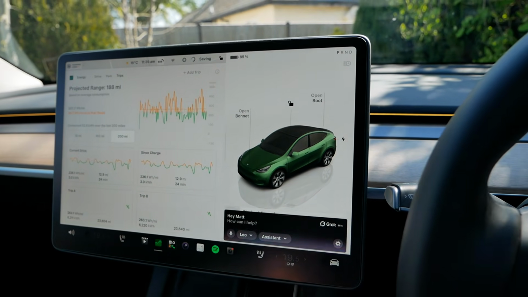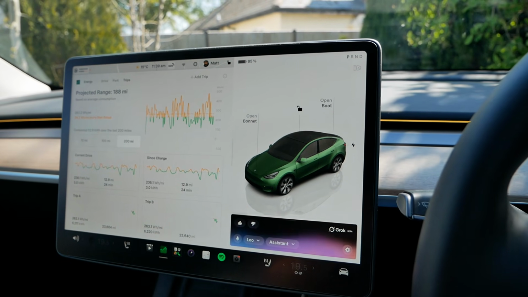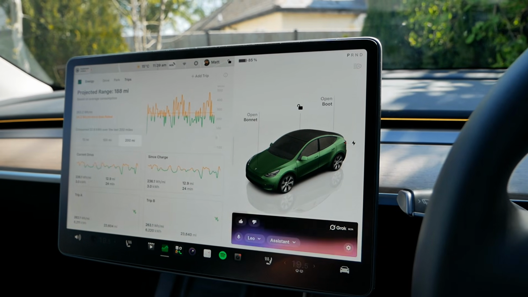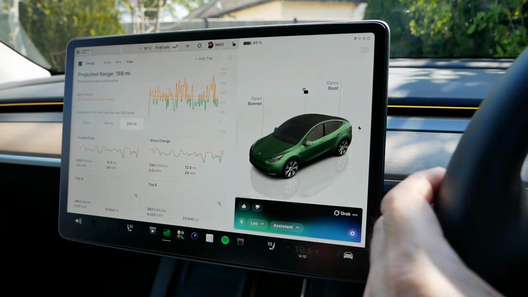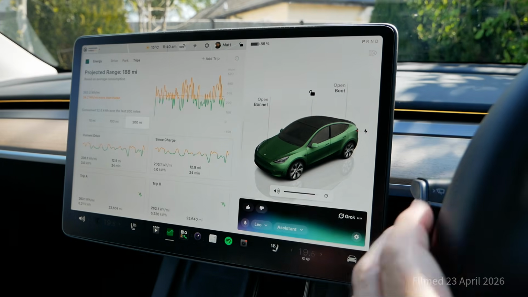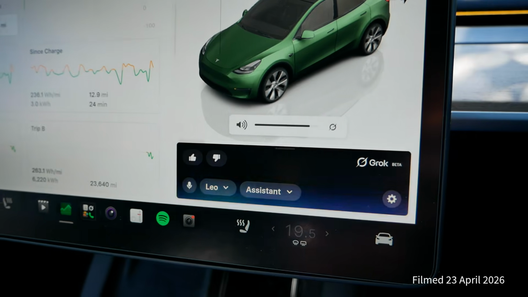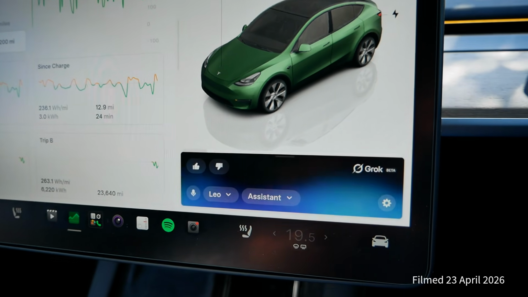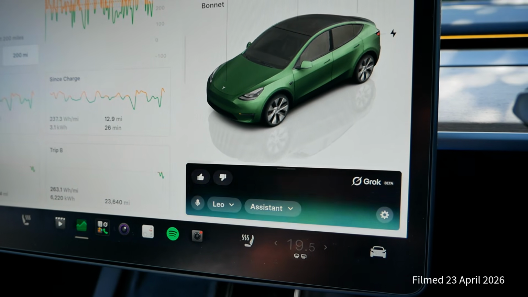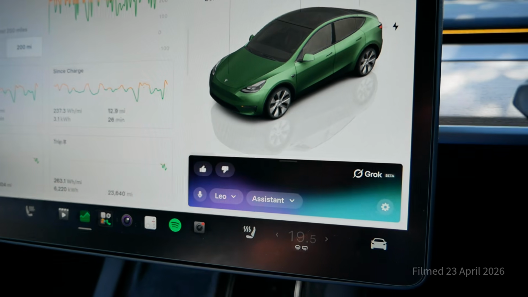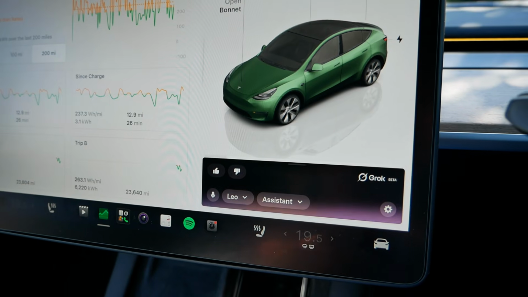Hey Grok, can you explain how trips has changed in Teslas in version 2026.14.1? In Tesla's 2026.14.1 update, Trips has moved into the Energy app. You can now create unlimited custom trips with names, pause them, reset selectively, and view detailed graphs. Swipe left on the media card for quick access. Okay, goodbye.